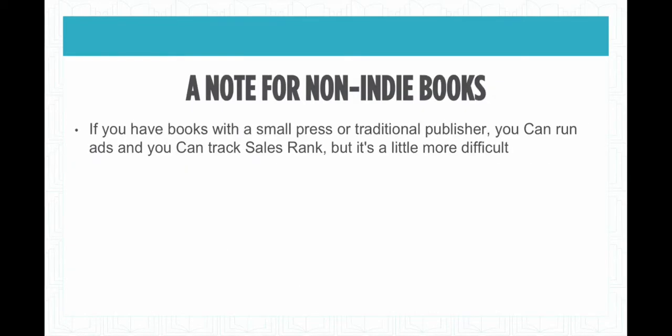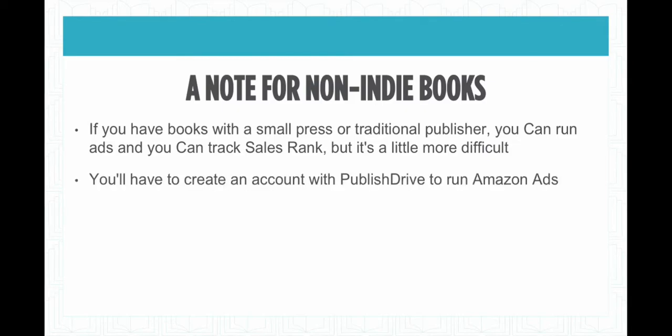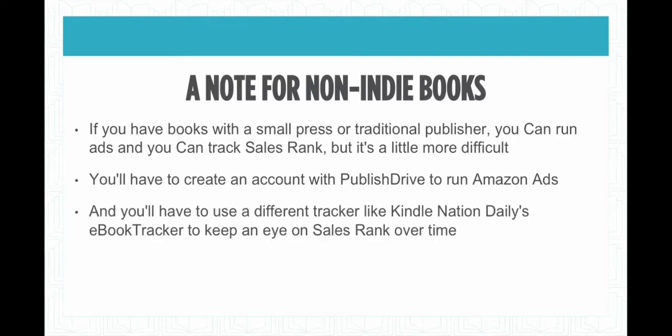If you have books with a small press or a traditional publisher, you can run ads and you can track sales rank. It's a little tougher though. You'll have to create an account with Publish Drive to run Amazon ads. And you'll have to use a different sales rank tracker if you don't have access to Author Central, like Kindle Nation Daily's ebook tracker.